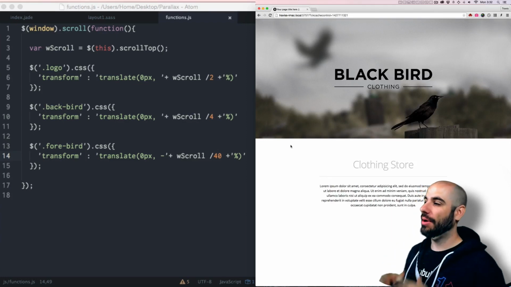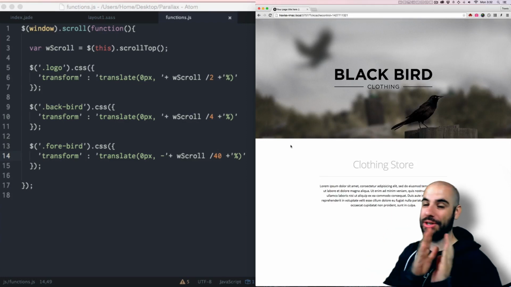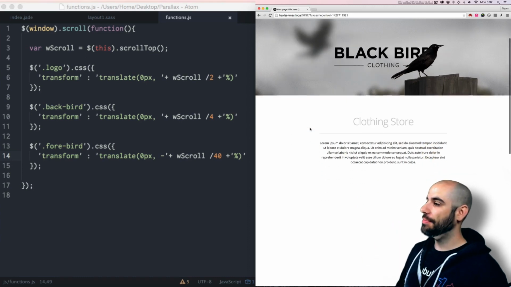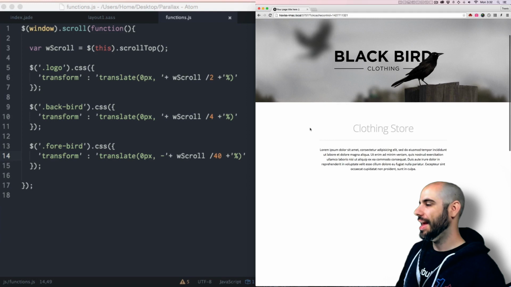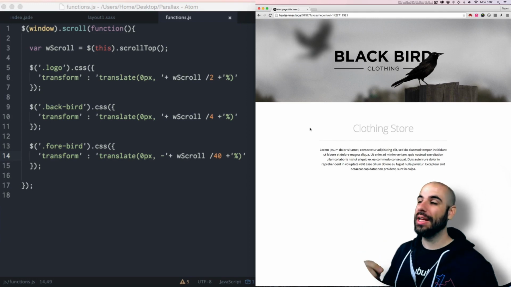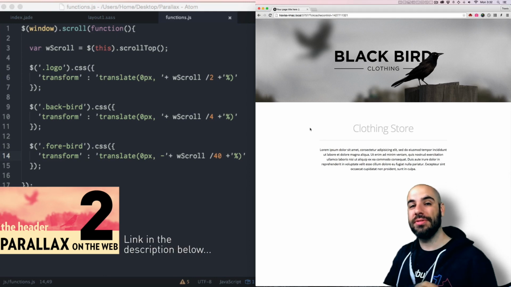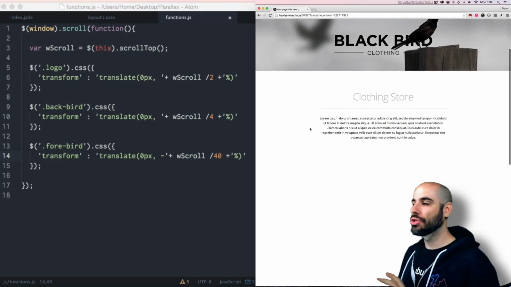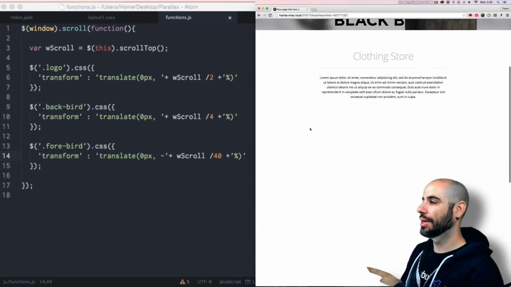We're picking up exactly where we left off last week. And I have the project open. If you're watching video to video, this is gonna be a really smooth, seamless transition. So we've got the parallaxing header right here. And if you haven't seen how we built this, I went through every step of the code, check out the previous video, we did it last week. All right, what we're gonna do now is add some store elements below the clothing store.